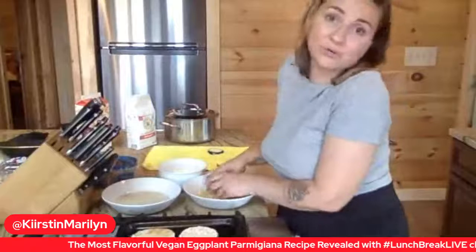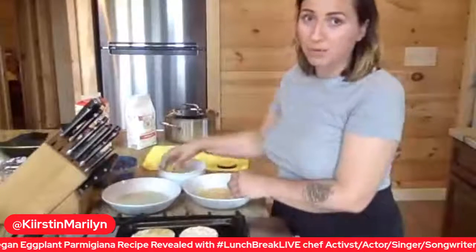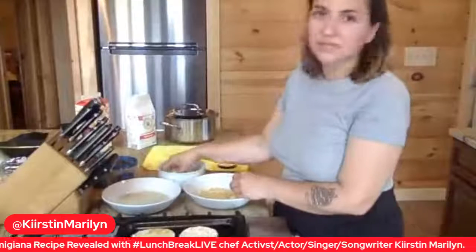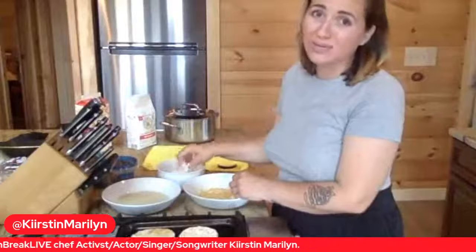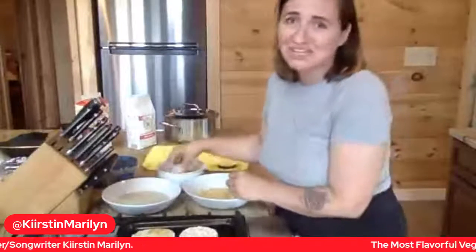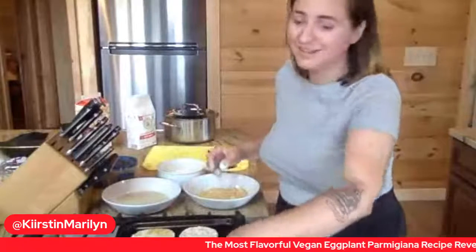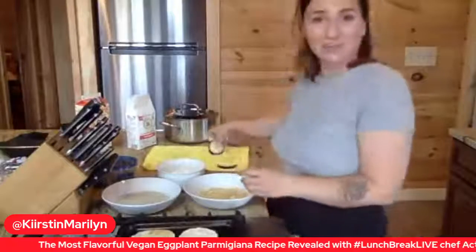By the way, I've made this recipe before, but it's probably been a couple of years. I'm sure everyone knows about Purple Carrot. So we usually opt for Purple Carrot. There's less food waste. I'm not the best cook. I will eat raw tofu. You can just give me a hunk of tofu and I will eat that with nothing. So for me to cook things, it's kind of a big deal.